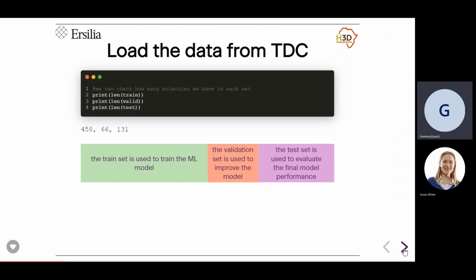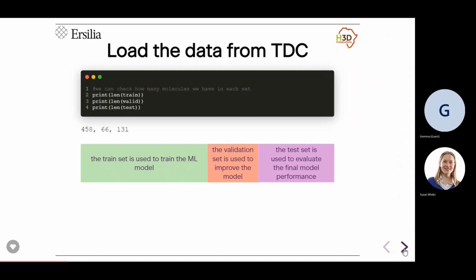If you want to make models and test that they are good for predicting new series, that they are applicable, you may actually want to have your test set be a completely different series that you know the results for, and then you test if your model that is trained on other series is actually good on this new one. So for basic modeling, have them as equal as possible. For more advanced questions, like, okay, am I going to be able to model new series? Is this model good for this new chemical space? Then you would do it a bit differently.